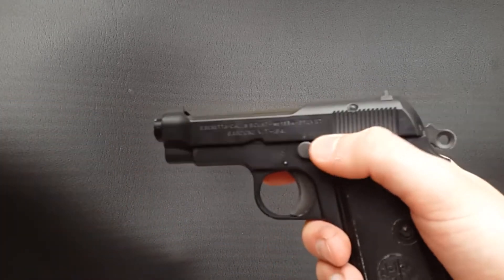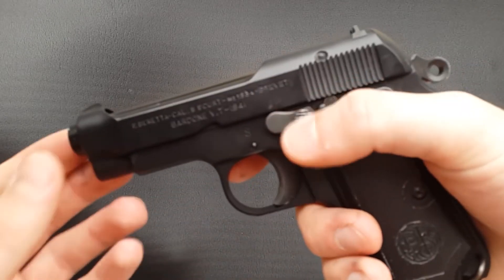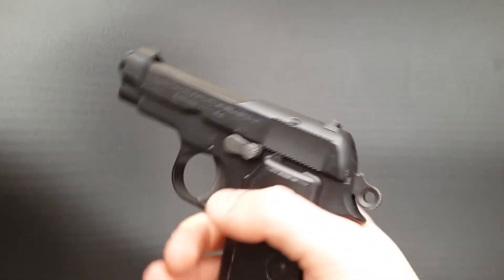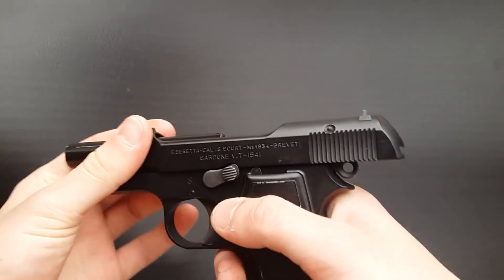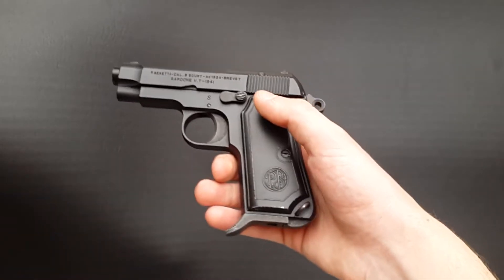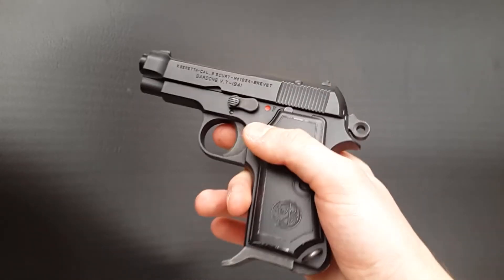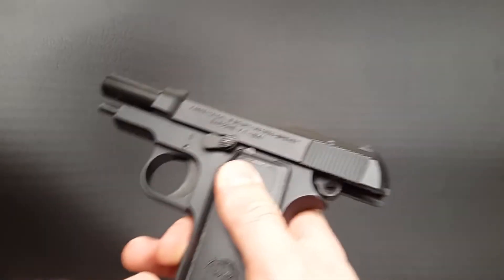Make sure it's seated in the rails and there we are, back together. It's a little counter-intuitive - you put the gun on safe, then you might want to clear it, and everything kind of moves. The barrel actually comes back with the slide, so it's a little odd to get used to. Something you really couldn't do easily is lock the slide back to chamber a round without the barrel falling loose. You could put your magazine in and then do that, but the gun does not lock open when the magazine is empty - there's nothing that would react with that empty magazine to make it lock back.